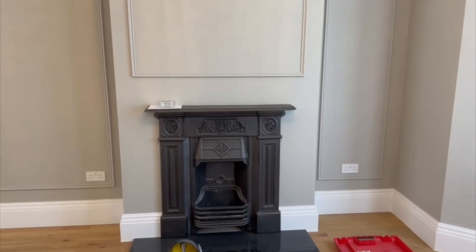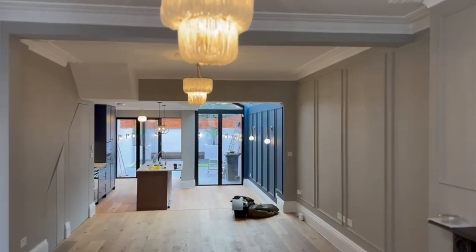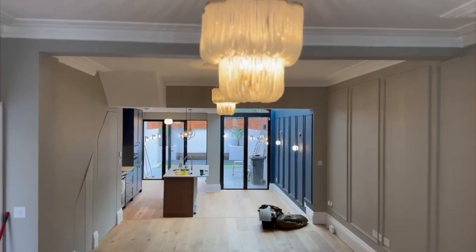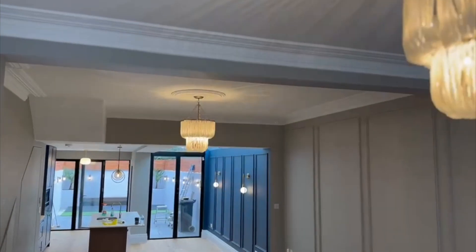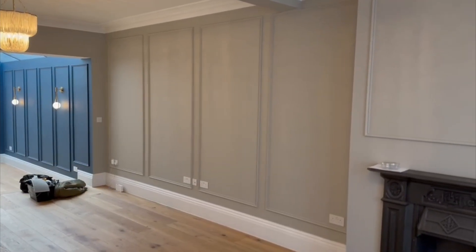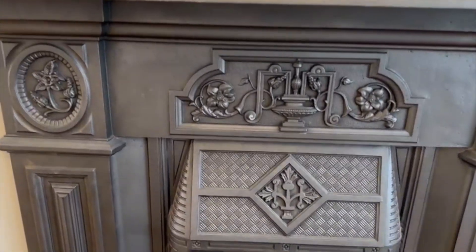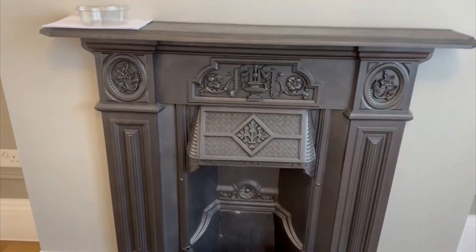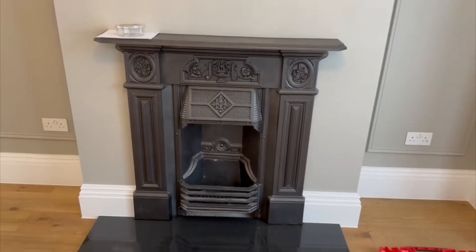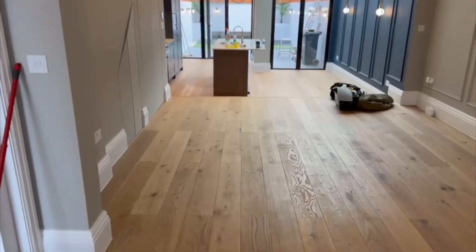In the double reception room, we have this restored original fireplace, wood sash windows, a lovely radiator, and lovely lighting. Look at this view — this is what sells, this is what gets you the money. On the walls we've got two tones of color and a really nice beading that creates a wood panel effect. The fireplace is so ornate with lots of period features and character, and a nice marble slab. The wood floors are an oak floor, slightly wider in panels, which gives that feeling of quality.